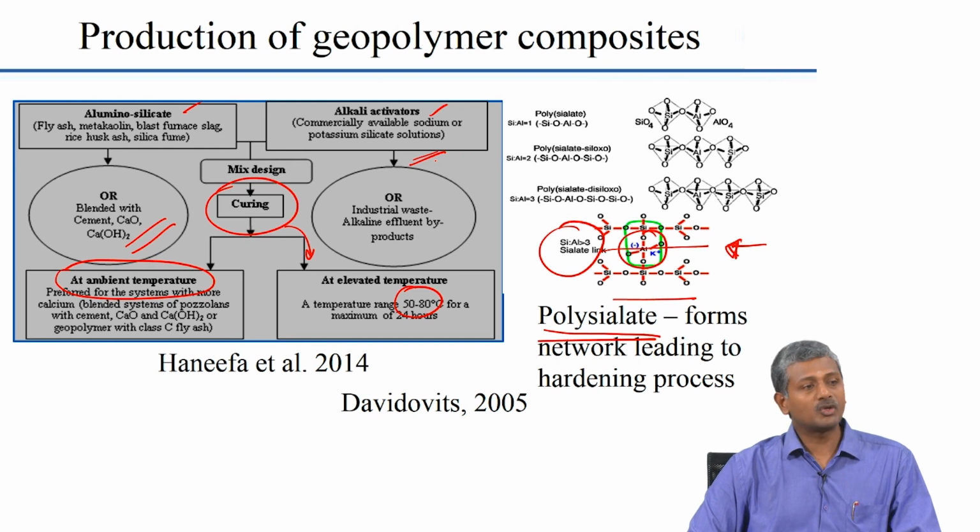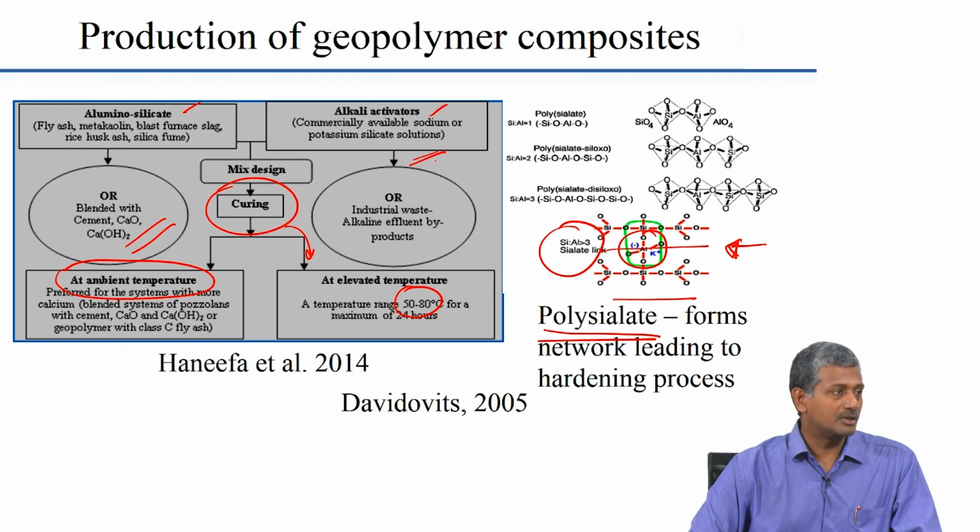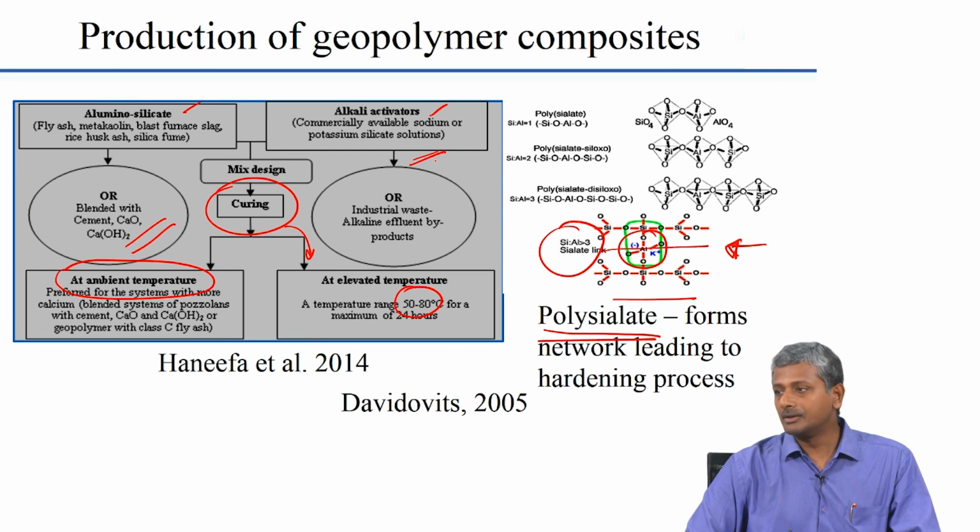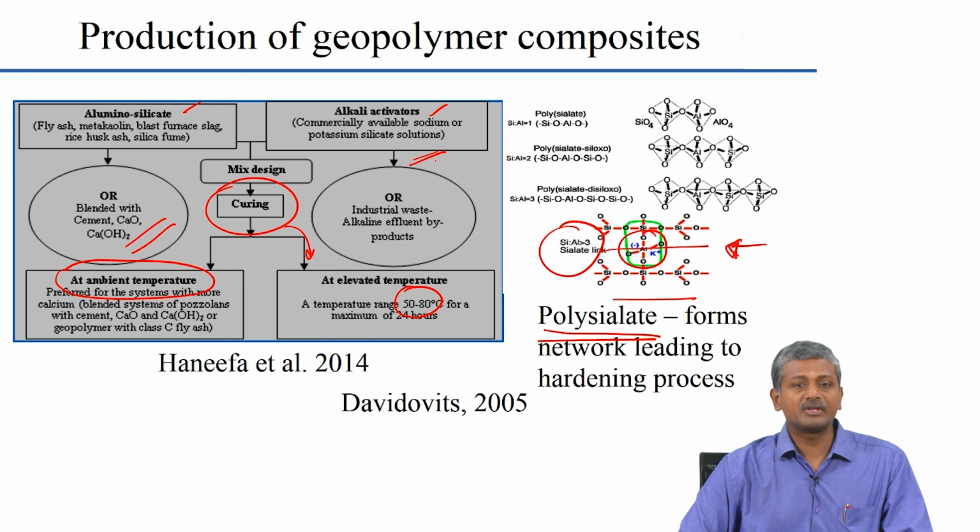And secondly, when you actually handle this material, it is quite dangerous, because the alkaline activators like sodium hydroxide or potassium hydroxide are caustic, they are not very easy to handle. So, you cannot think about this as being done in a regular on-site application. This has to have very special control. So, for precasting, geopolymer may be quite suitable, but for RMC or on-site concreting, geopolymer may not be a suitable solution for cement based composites.